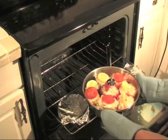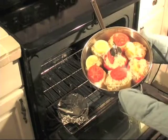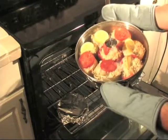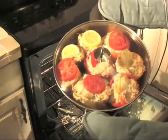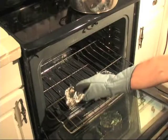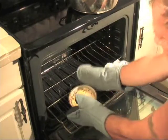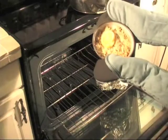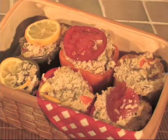When they're done, you will not only have some beautifully baked... Oh, they are beautiful. I'm drooling here. Baked tuna stuffed peppers, ready to go. Notice the two heat gloves are on. And you have those two little casserole dishes that I had with some extras there you can serve separately. And they do not come out dry. I covered those. I didn't cover the peppers. You can if you want to, but they usually come out very moist regardless.